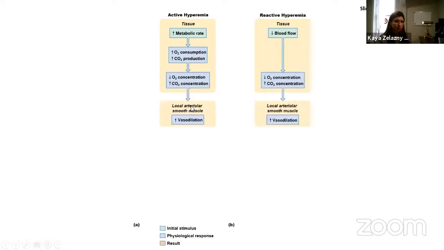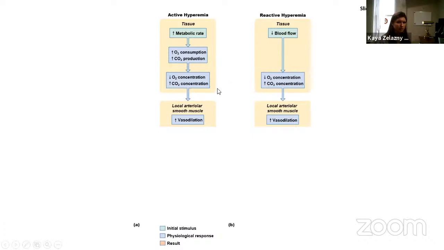Okay. So both of these situations have the same effect on the local arteriolar smooth muscle. And remember that the arteriole, right, is the vessel carrying the blood to the capillary beds. And it's regulated by the smooth muscle that surrounds it, right? Arterioles have a layer of smooth muscle that either contracts to constrict or relaxes to dilate. So we have the same concentration, so it has the same effect on smooth muscle. Smooth muscle doesn't directly know anything about the metabolic rate. It doesn't directly know anything about the blood flow. What it's responding to is these changes in the O2 and really the CO2 concentration.